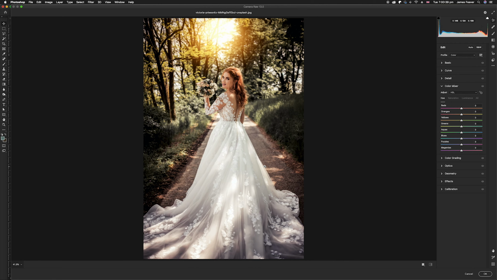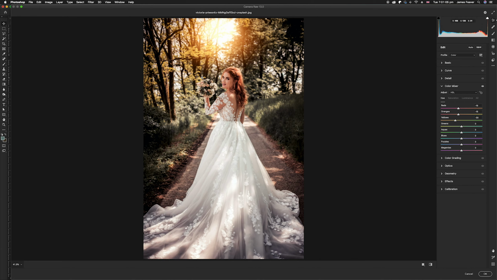So with our reds, what I'm going to do is actually decrease the reds by -15%. And what this will do is it'll bring a few more magentas into that. Then what we want to do is the exact same for the orange. So I'm going to do -15 in that regard as well. Now with the yellows, we want to create a bit more of a drastic change. So I'm going to do -30 and I'm going to double that. So let's do -30 in that particular case.